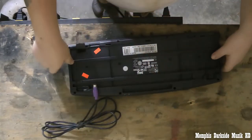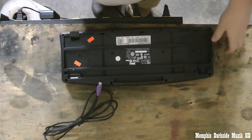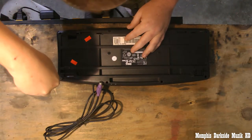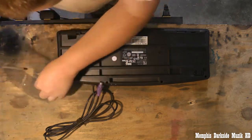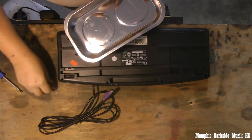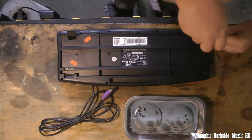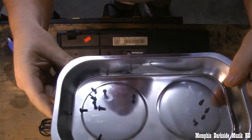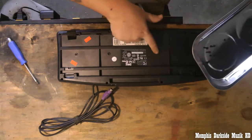First of all, I'm going to start off by, let me shed a little bit of light on this. I'm going to start removing these screws. Let me grab my magnetic tray here. All right, so we're working on the last screw here. Boom. Check it out. Some of these screws standing up. By the way, these four smaller screws right here, they go here, here, here, and here.